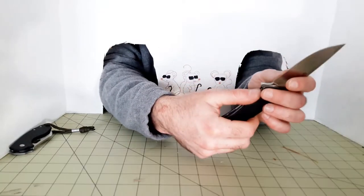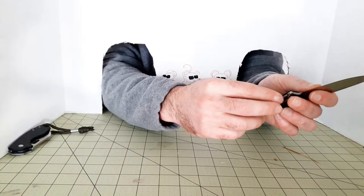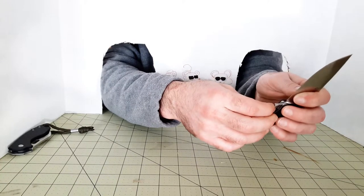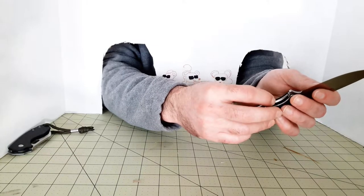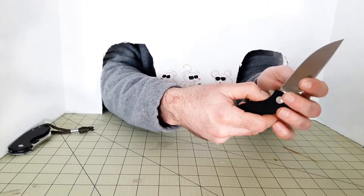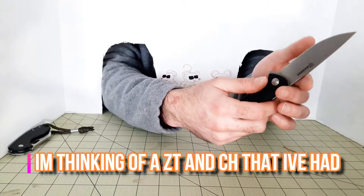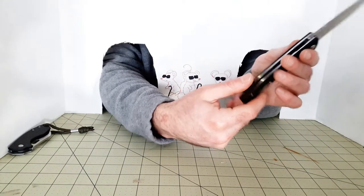So let's see, is it a liner lock? Okay, it is a liner lock. Almost feels like a frame lock under the scale material. So I'm gonna go, this is a thicker liner lock. It's chamfered, so that's always really nice. Attention to detail, you got a chamfered liner lock right here, so it's nice and easy on the thumb. This reminds me of a couple knives, but so far, I'm kind of drawing some blanks. I don't have any real clues yet.